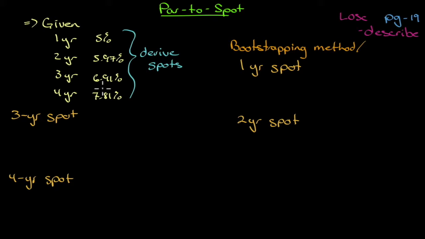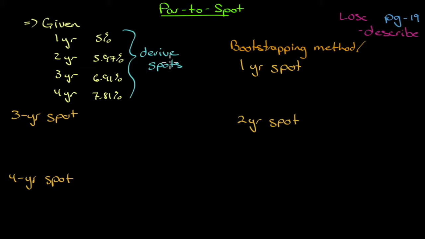So this is sort of like Jeopardy, where here's the answer and now you have to frame it in the form of a question. Here's the par yield. What is the spot rate, Alex? But anyways, I guess the purpose here was to show you the bootstrapping method. But again, I have to say this because it bothers me, we could have easily shown you the bootstrapping method by showing you how to get the par rates. We could have easily shown you how to do that. But now we're going to give you the solution and work backwards and show you how to derive what was needed to come up with this anyways. All right. It frustrates me when I see things done sloppy.